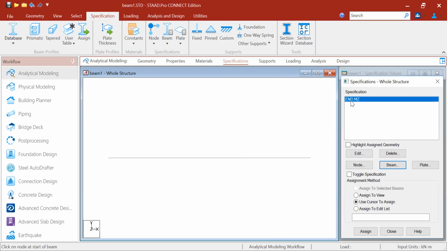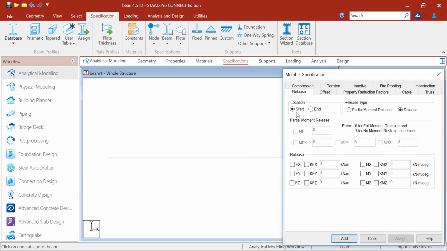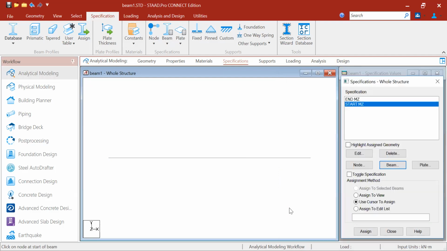You see that end MZ is released. Then we do the beam again with location start for member 2, also release MZ and do add. For each hinge connection, make sure that you release the moment for each member connected by the hinge.